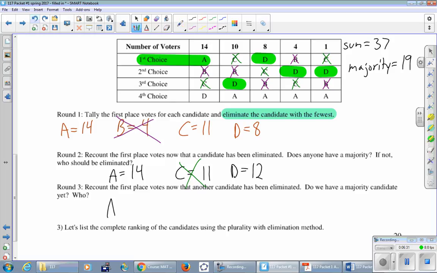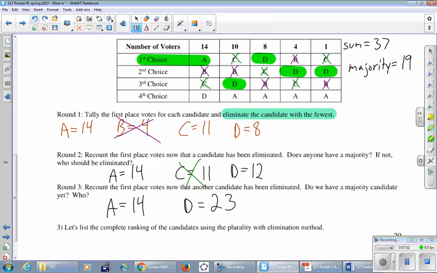And now we calculate first place votes. Okay, so A has 14 in the first column, and that's it. That means that everybody else thinks that D is the next best available candidate. So that's 10 votes plus 8 plus 4 plus 5. So that's 18, 22, 23 votes right there. And again, we can do our check by adding up those numbers, 14 plus 23. Oh, good, that's still 37. That's what it's supposed to be.